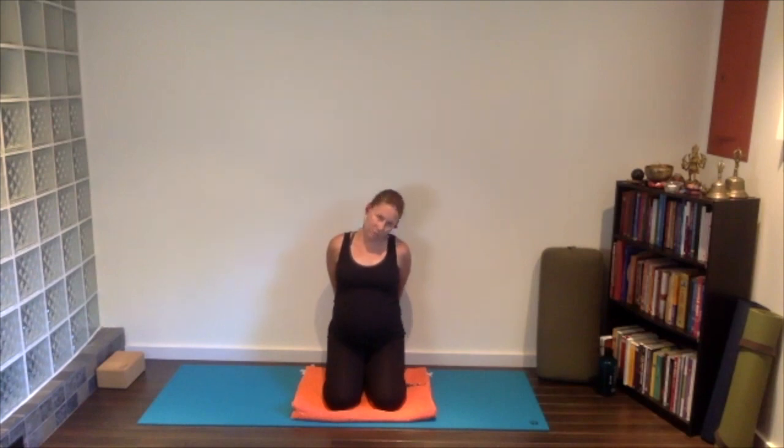And as we exhale, we'll drop our chin to our chest. On the inhale, left ear toward left shoulder. And exhale, chin to chest. We'll do that one more time, side to side. You may even open your mouth as you roll out toward your shoulder. Exhale, chin to chest. Inhale, left ear toward left shoulder.